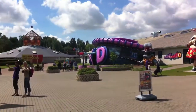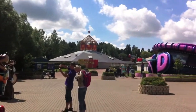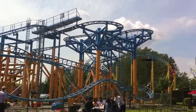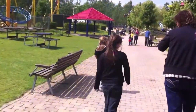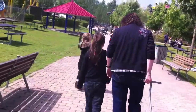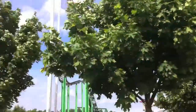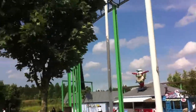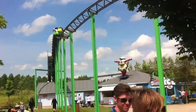So yeah, we're in Bonbonland, and it's supposed to be rainy today, so we've been quite lucky, haven't we? Yay, we are among rides, and we've been on all of them so far. We just need to go on that big arm swing in the back. Even the two girls have been on all the rides so far, they're not scared of anything. We just tried this one back there, which is one of the new attractions, the train. But it's so boring, it's so slow. An amusement park is not the same as it is in America.